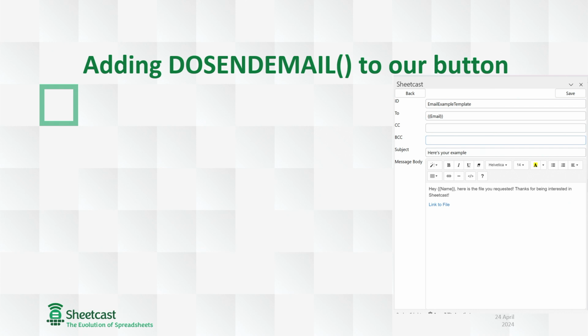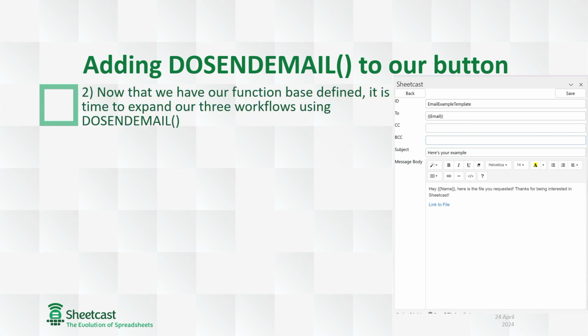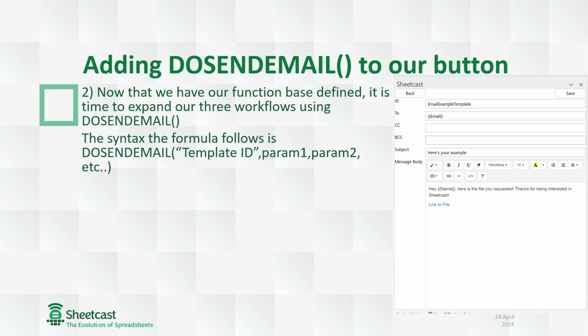So as you see in the to column, I have put the parameter email in 2 squiggly brackets along with name. So those are the 2 parameters that the email template and the function, as we see here in a second, are going to accept and allow us to automatically pass in. And so it creates a dynamic template. You're not shoeboxing it, and it's addressing whoever fills it out. So if I were to fill this form out and say my name is Alex, and I put my email in there, it would automatically send to my email and refer to my name in the place of the name parameter.